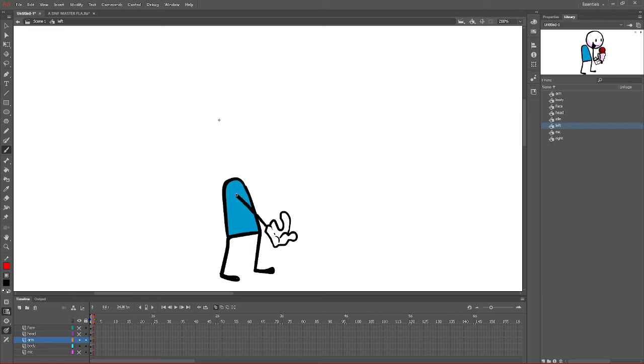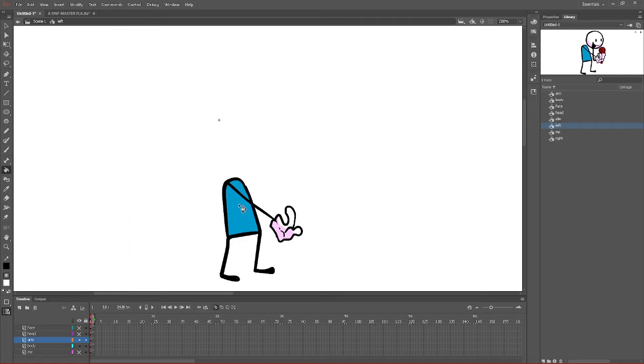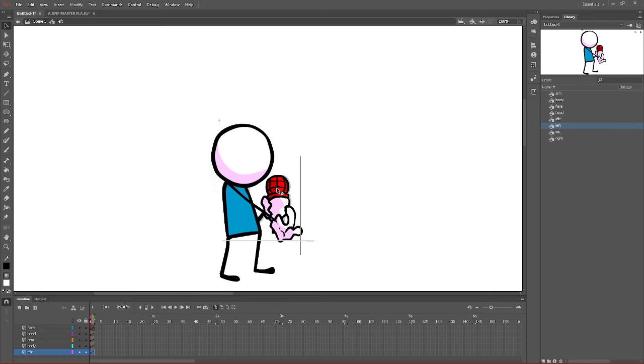So now, if we have it like this, I'm gonna move it a bit, just draw it however you like it. Or you could draw it down like this, however you want it. So now that I have that done, I'm going to color in his hand. Let's use pink, like shadows, paint bucket, and then change to white. Boom, boom. There. And then now that you have this, drag the rest of his parts into place, delete the face. So now for left faces, what you're going to want to do is make it seem like one eye is pinched in.